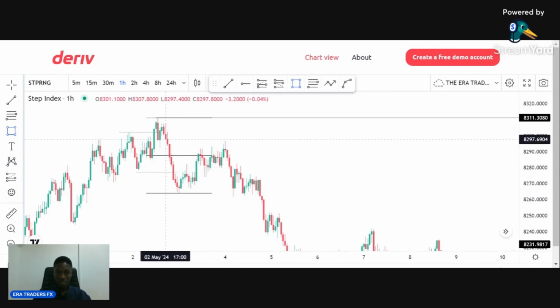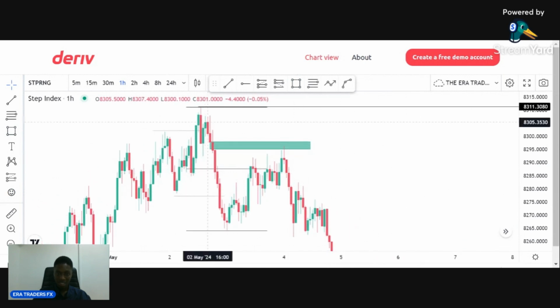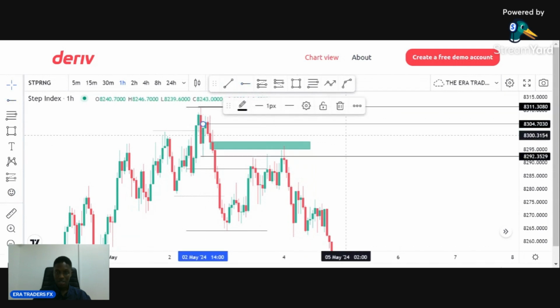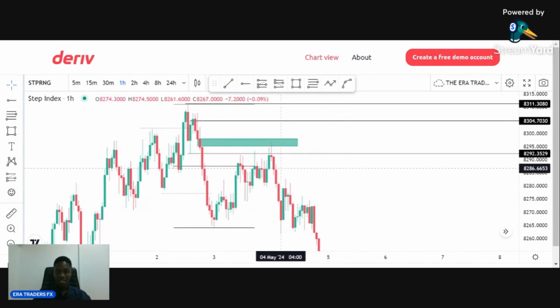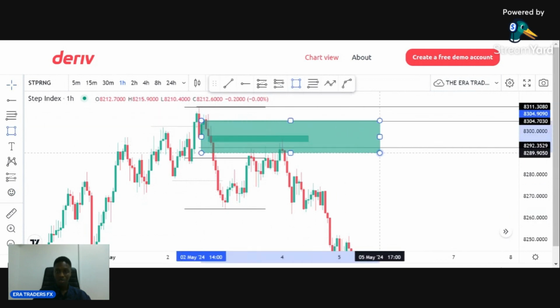If you look, it used this fair value gap. This was the fair value gap we used to sell from. And you also see there's this block, this candle from here to here. There's a breaker block there that was used in confluence with the fair value gap. You see that price used that block to hold price to the down, and you sell from there.